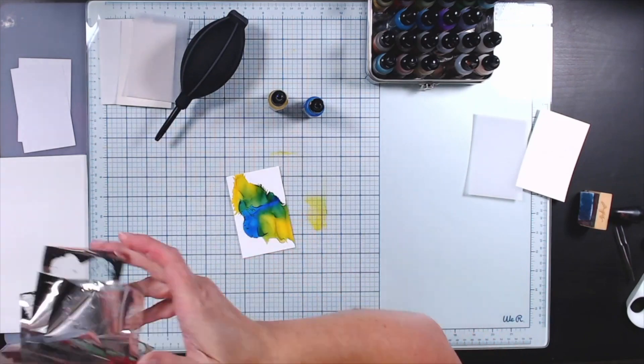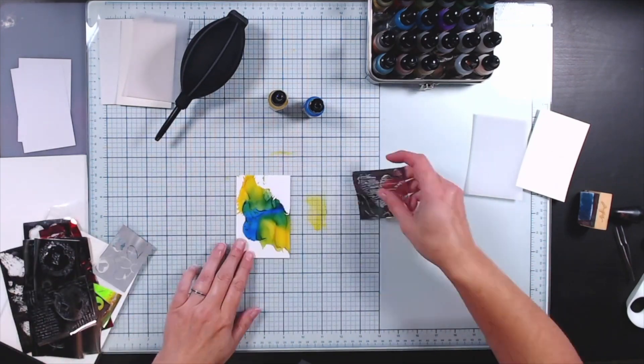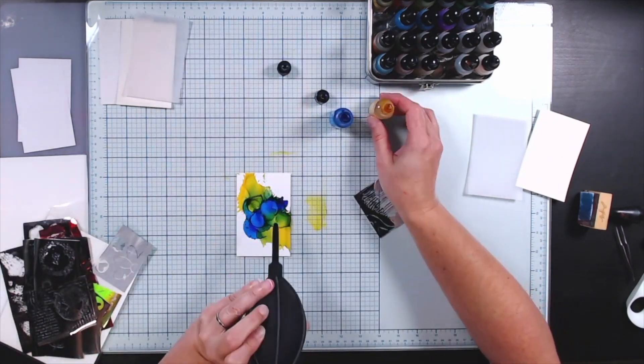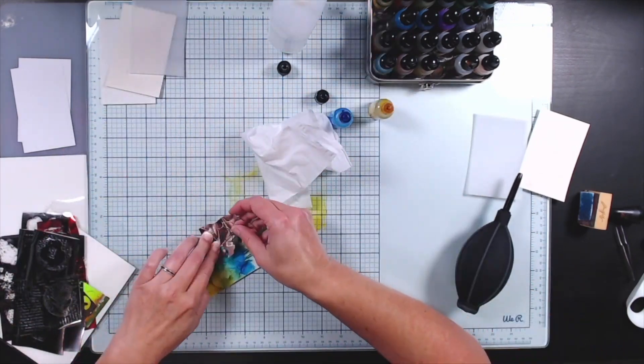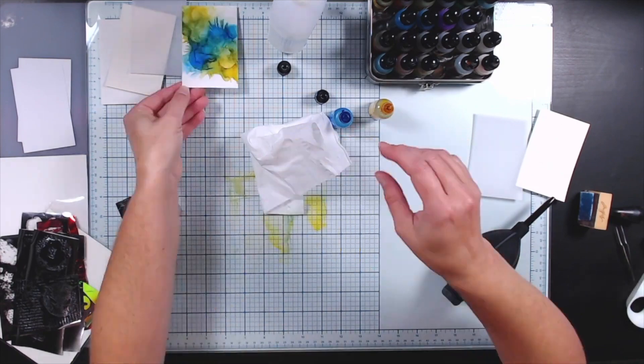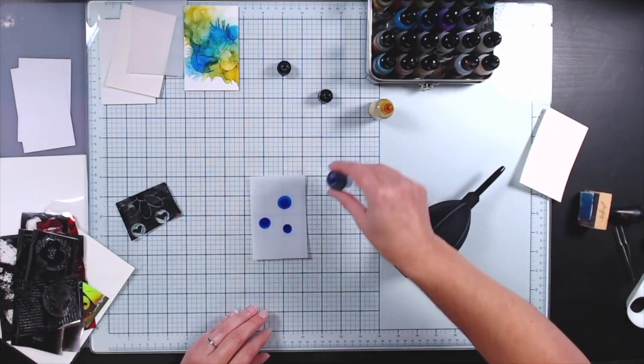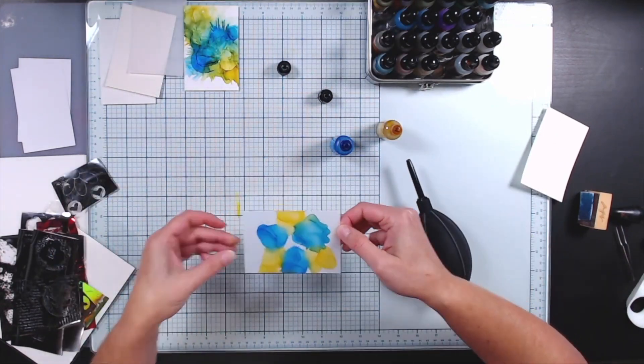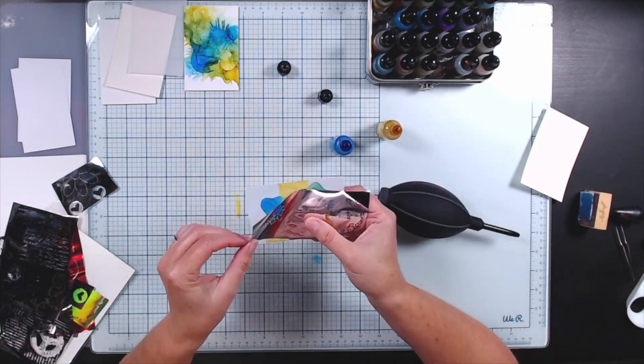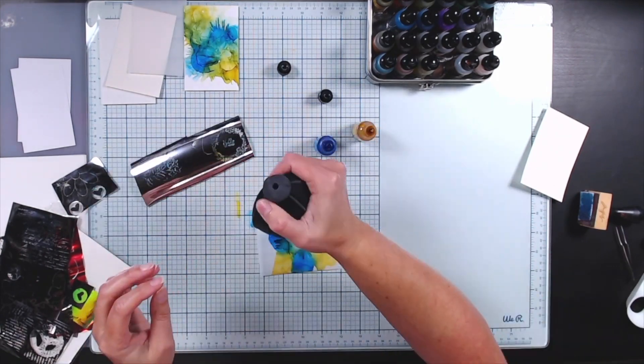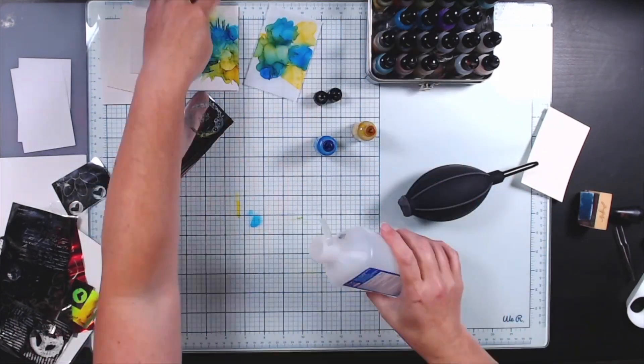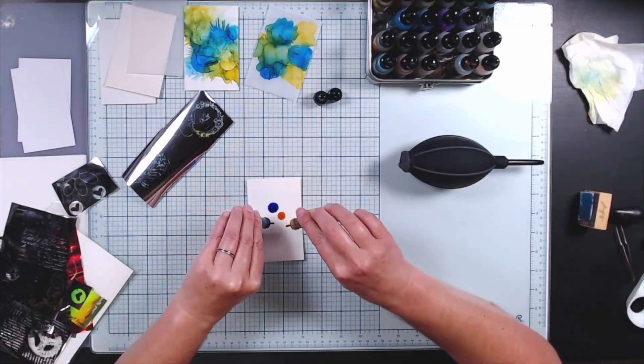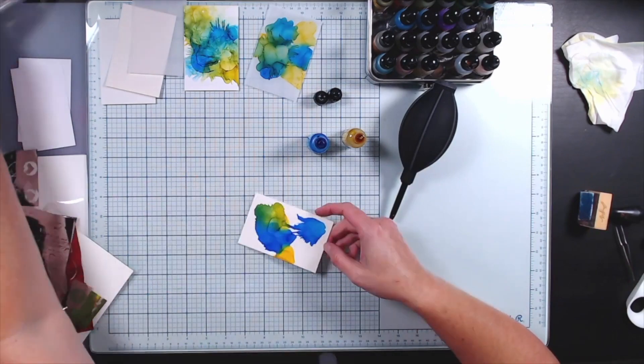I'm applying my ink to three different surfaces. One is a plastic surface, one is a vellum surface, and the other is a glossy paper like a photo paper. But that photo paper isn't a good surface because it absorbs and dries too quickly. That is the key to this technique: having kind of a controlled dry to this ink. The other key to this technique is having varied petals of your ink on the paper, so some of it dries faster than other bits of it. It's the slower drying areas that we're really going for.